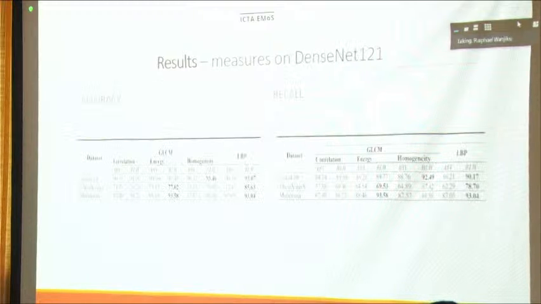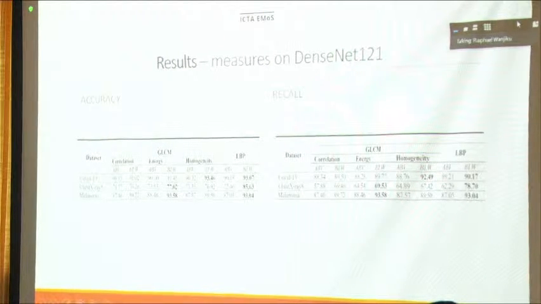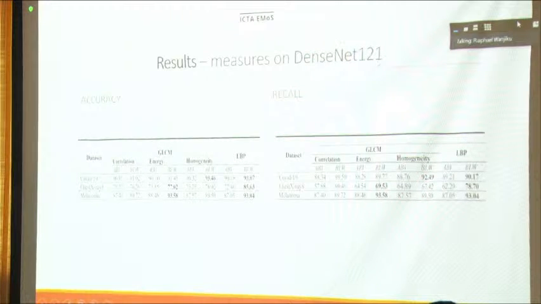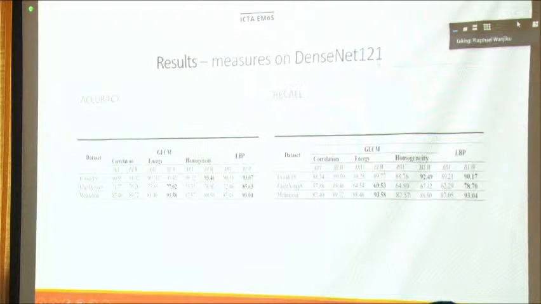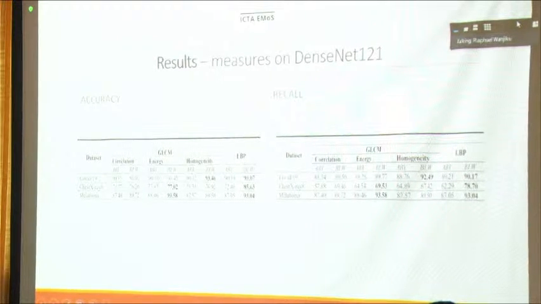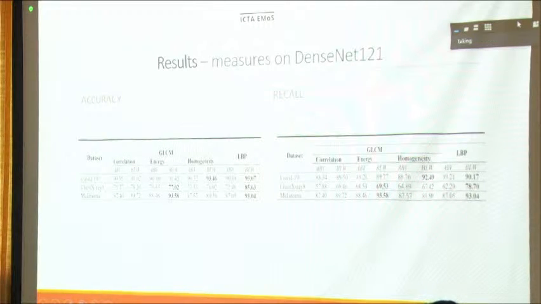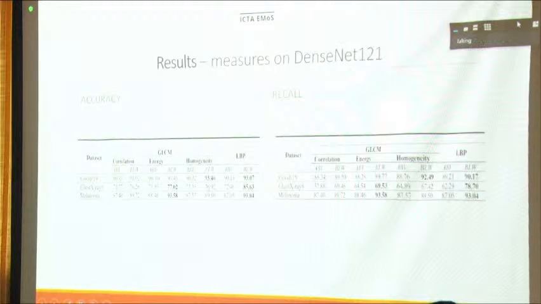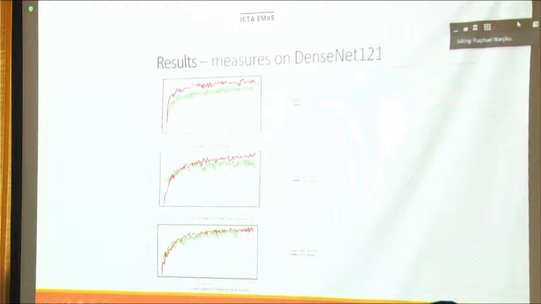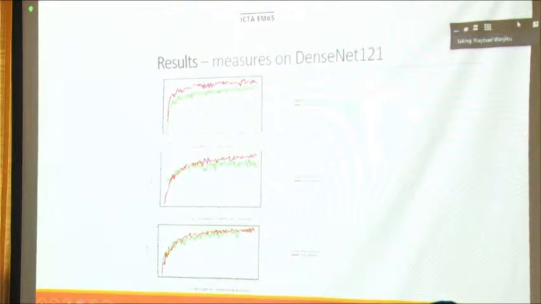Looking at the other pre-trained model, DenseNet 121, the same trend actually happened. The ones below gave higher accuracy than the ones above the mean. But again, there was a slight difference in terms of which GLCM property gives better performance. In the other case it was correlation, this time it was energy, but homogeneity still remained in its position. The same holds for recall, and the values actually show better performance. Visualizing that, this is what we have, the same trend.